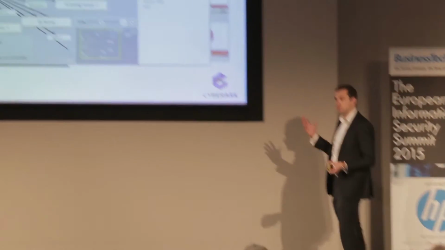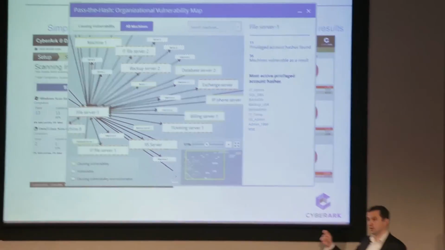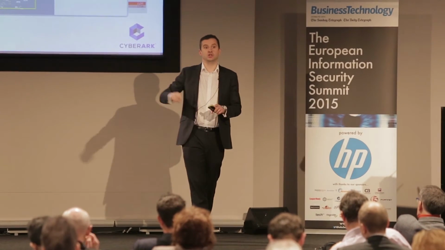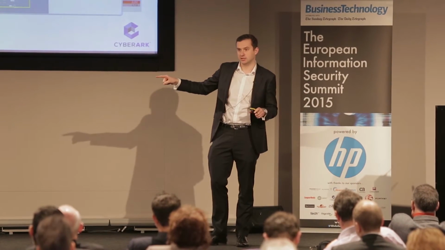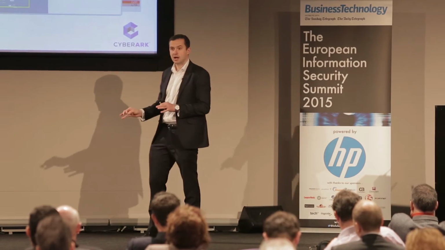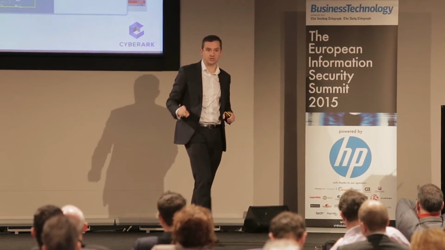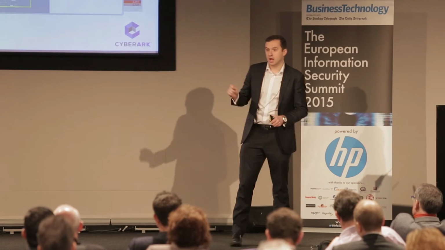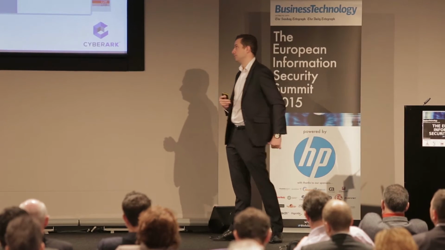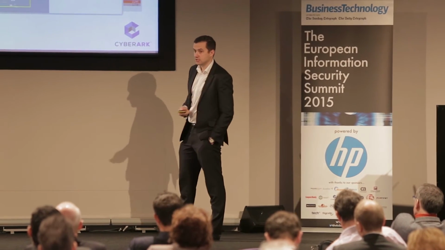So this map that comes with the Discovery utility says, well, if one server's breached, and you can click on that server as part of the map, this is where an attacker could move to using pass the hash techniques. And then you can click to one of the other servers and show where they can move there, and show how an attacker, in theory, could move around your organization using a very simple technique, using utilities that are free on the internet. We're also doing a similar thing for SSH keys as well.